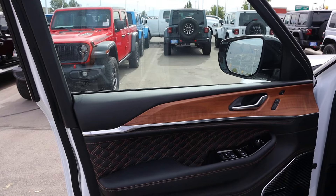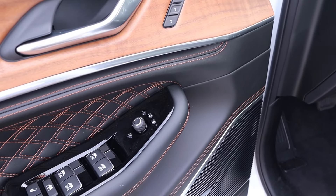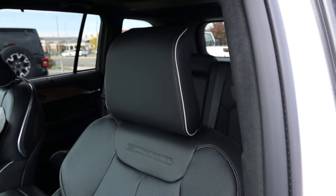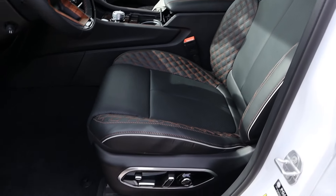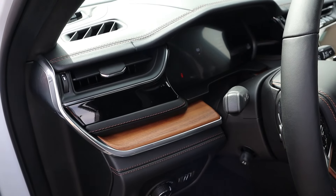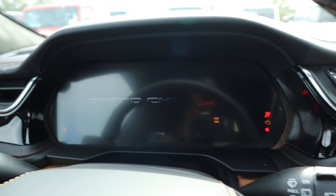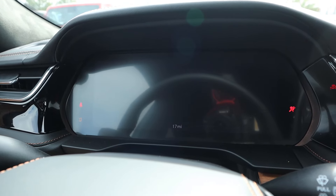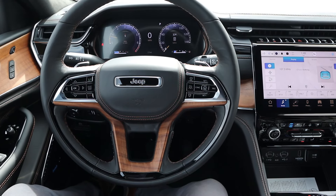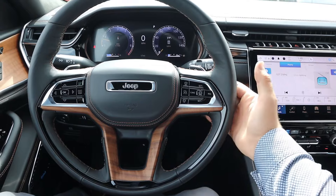Up front you can see the nice soft touch trim, and then also down below. All window controls are automatic. You've got your mirror adjustment setup, memory seat functionality, massage seat, and blind spot monitoring with the mirrors. Here's the front seat — perforated all down the center, all the adjustments on the side, nice stitching, a little wood trim, and the steering wheel is power adjustable. On the steering wheel itself, soft touch all around with wood trim, stitching on the airbag cover, and adaptive cruise control with lane centering. Paddle shifters and radio controls on the back.